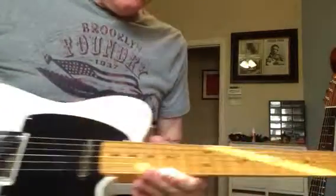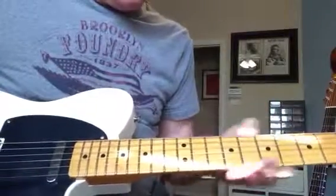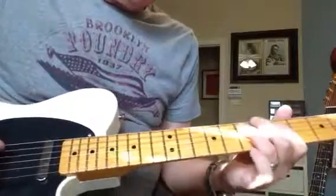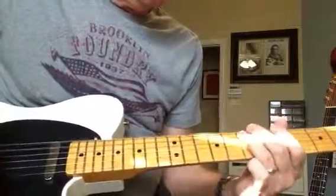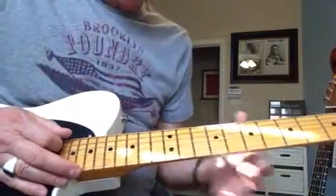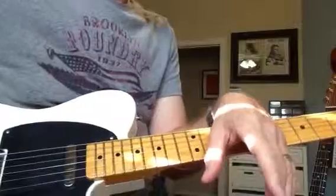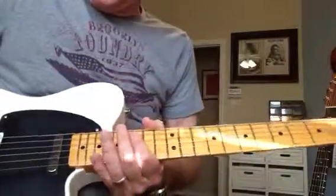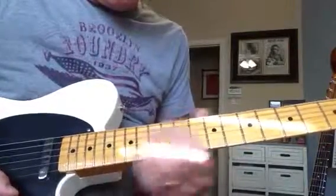Now, specifically, the question that I've been asked about it is the neck. This is a maple neck with a maple fretboard. The neck and the fretboard are very high gloss. Playing it, I don't have any difficulty playing it with a high gloss finish. I have on my wall a Stratocaster that Fender came out with, dedicated to Jimi Hendrix, which I've done a couple of videos with, and it has a high gloss finish maple neck, and I don't have any issue with the maple on the fretboard.